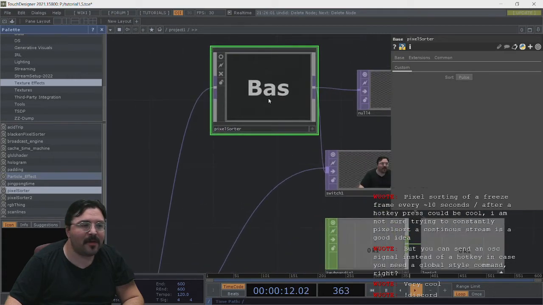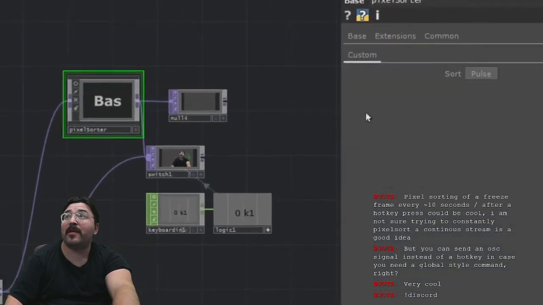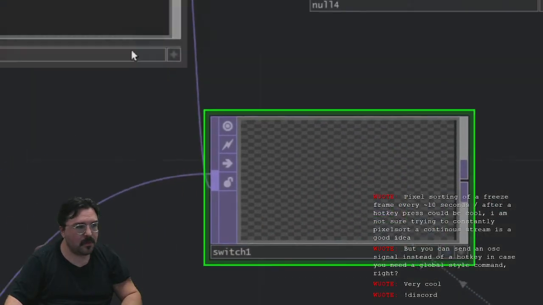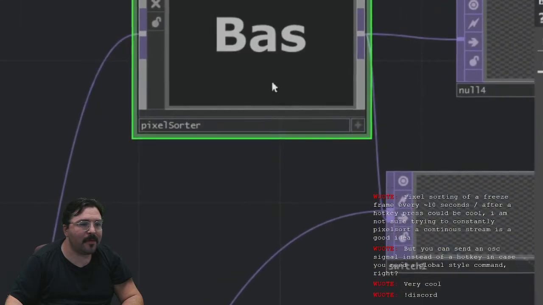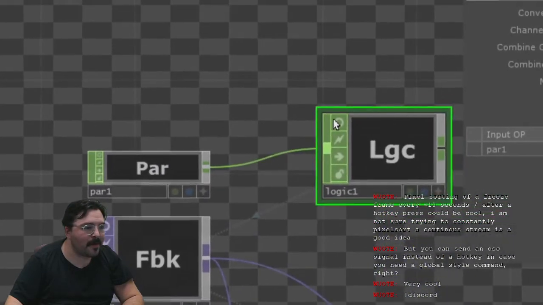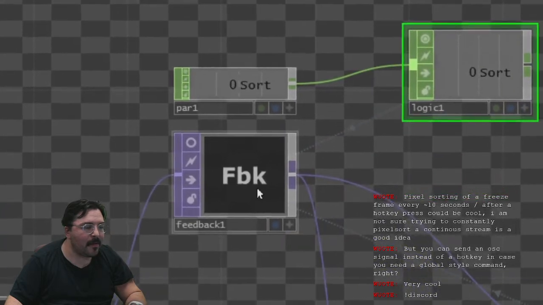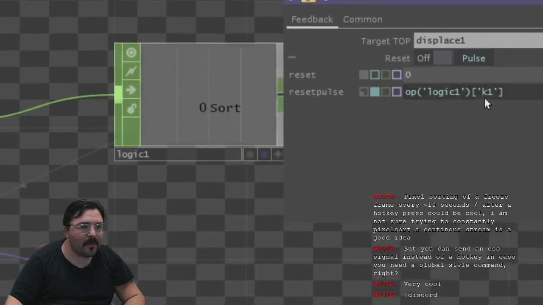So my pixel sorter has a parameter here called sort. When we push this button, it makes the effect happen. I'll show you what I mean. Okay, we're just going to use sort here.